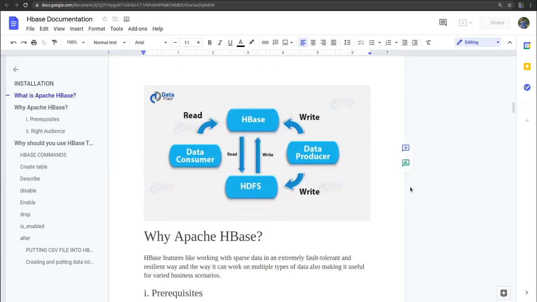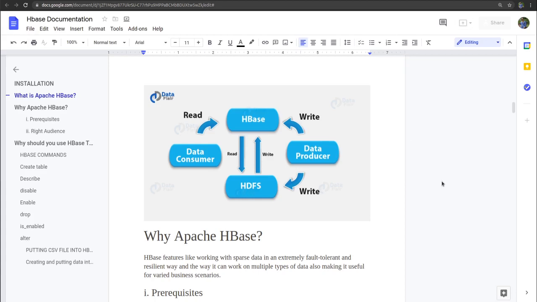So what is Apache HBase? HBase features like working with sparse data in an extremely fault tolerant and resistant way, and the way it can work on multiple types of data also makes it useful for varied business scenarios. We use HBase as a non-relational database system, like NoSQL, so we can store NoSQL tables in HBase.